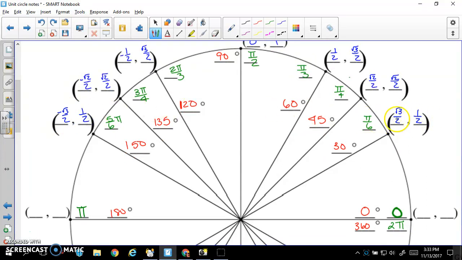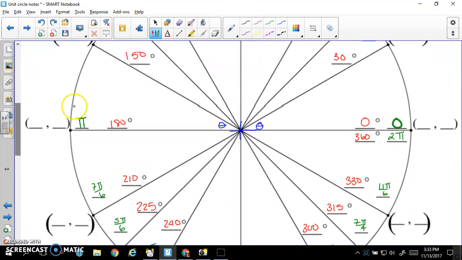Notice these right here at the 30 and the 150, those are the exact same coordinates, except this one has a negative on my x. If I look right here at my 0, I'm going left on my x and I'm going up. And this angle right here is the same as this angle right here. So that's why that's happening. So down here, I got to remember right here, this has a radius of 1. So if I start at 0 and I go left 1 and I don't go up or down, I have negative 1 and 0. Here I have positive 1 and 0.